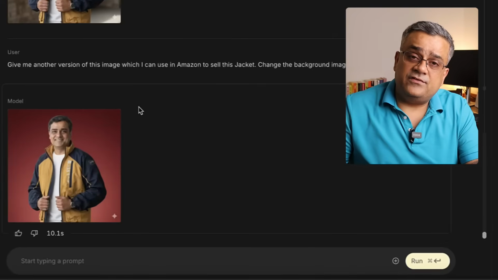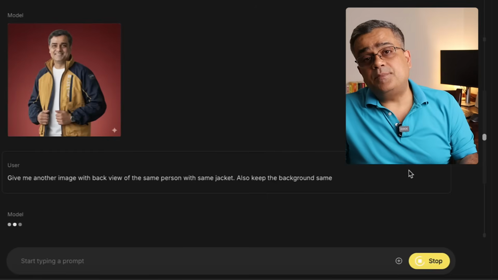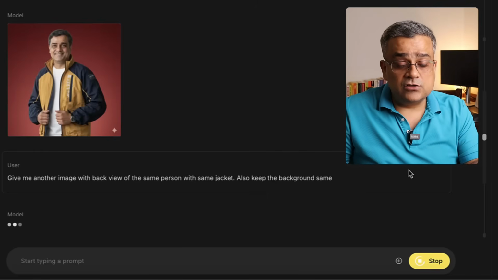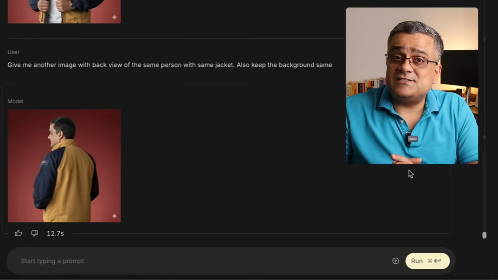So normally if we need to sell clothing or anything on any of these e-commerce brands, we need multiple photos, right? From different angles. For that, you don't need to go for a photo shoot. You can utilize this feature and generate this kind of images, and accordingly you can also ask for a different angle, right? So if I ask this particular prompt: give me a rear view of the same person with the same clothing and everything, and also keep the background the same. Let's see how it works, because on those kinds of platforms you need images in multiple different angles, right? You can see it generated and it looks like the same person, right? With the same background and the same jacket. So all those things are possible.